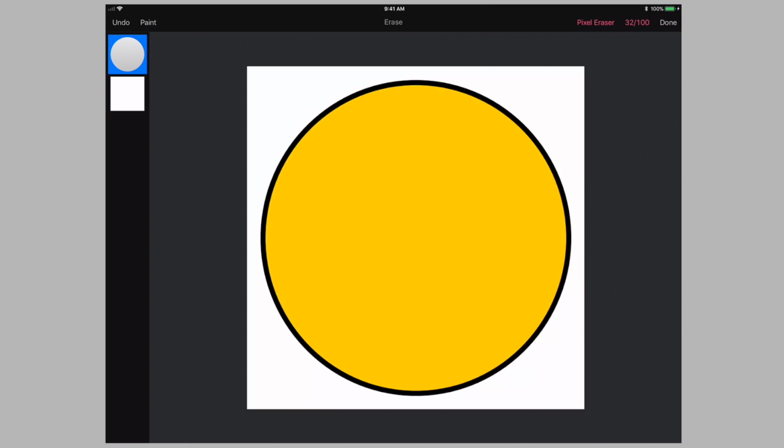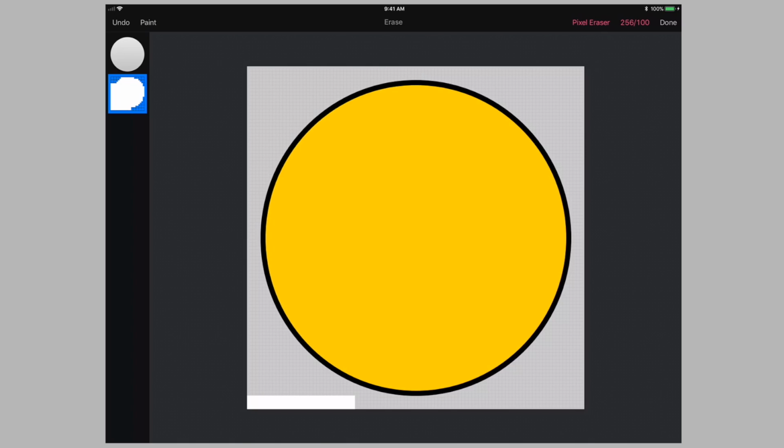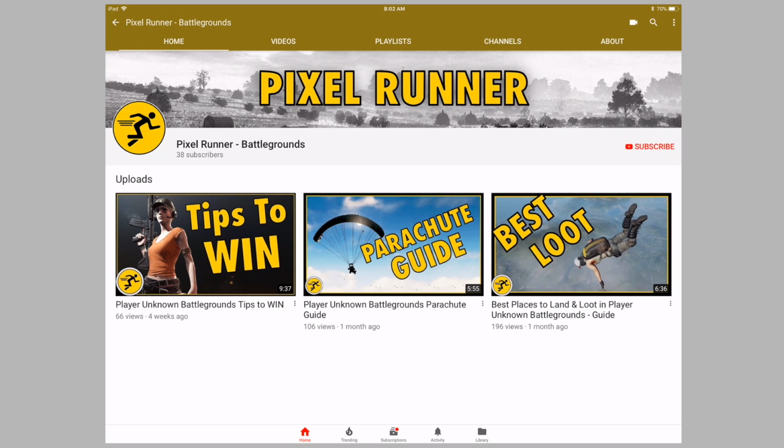The pixel size is 32. I only want to erase the background, so I'm going to select the background layer on the left. That's this now, and as you can see, I'm starting to erase the background. Now, if this is a bit putzy, just increase the size, no problem, because remember, you can't erase the circle as long as you're working on the background layer. Now I'm going to select Done, and now what we've got is a really cool round circle. It's perfectly transparent, and it's going to look great as an icon. And I love to create names that are very visual because it's easier for people to remember, especially when you design in this type of a fashion.